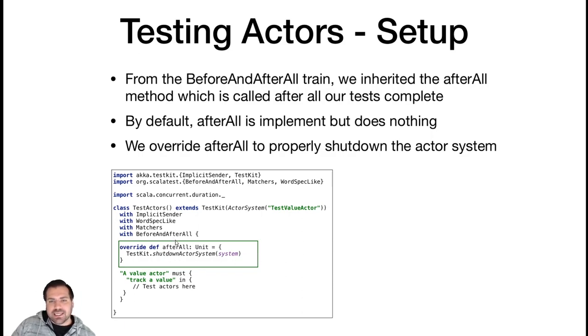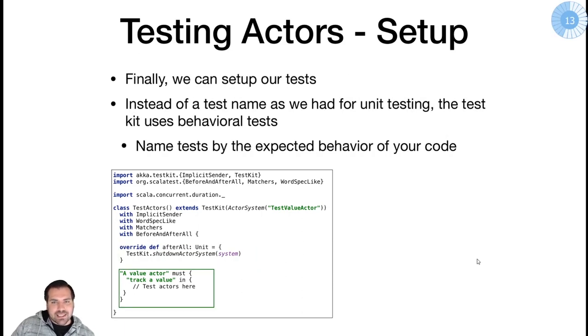We also have beforeAll. If there's any setup you want to do before a test, this is stuff we could do with FunSuite as well, because this is part of ScalaTest, not the new TestKit. If there's some setup you want to do before all of your tests run, you can initialize those as well in a beforeAll. And then finally, our testing itself. So this syntax that reads kind of like an English sentence, this is all set up with our behavioral testing mixins. So we can use this syntax, and then we'll run our tests in here.